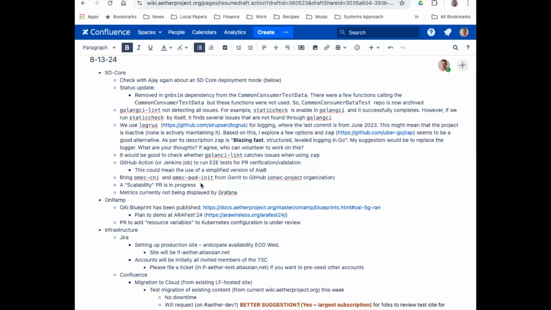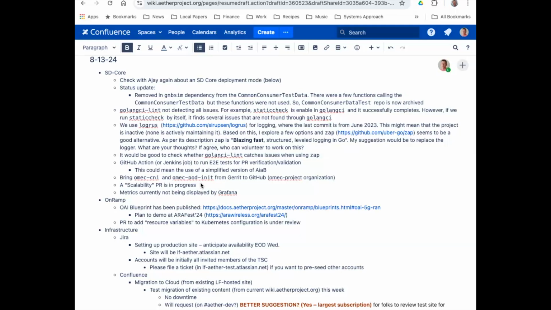And of course, it was breaking, and I would go back saying, this is not working. And then he would make more changes. And by the way, Canonical doesn't use the on-ramp. They actually use their own way of deploying the SD core. So we went back and forth, and the suggestion was, it would be good to have this end-to-end test automatically as part of the validation. So we don't have to go through this back and forth, which makes a lot of sense, right?